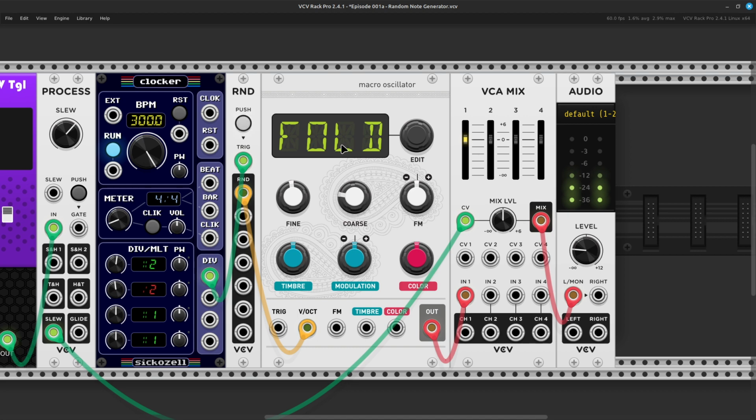That's pretty cool there. Fold. That's sounding pretty cool.